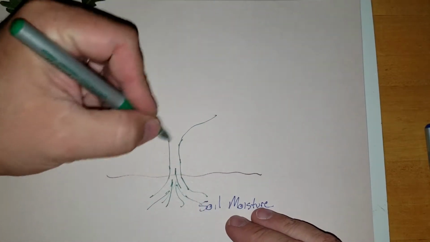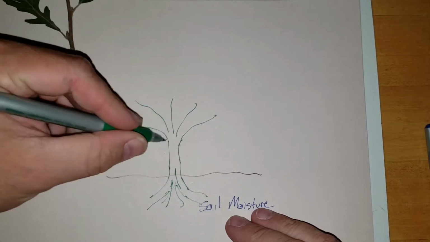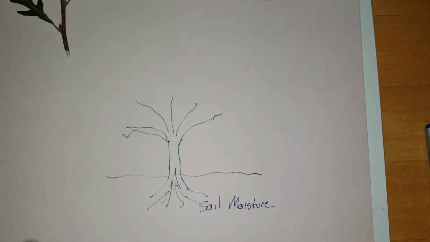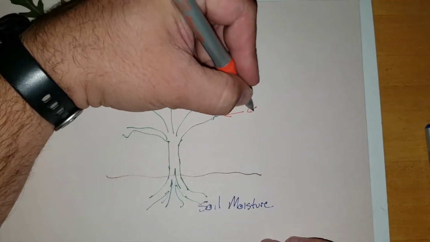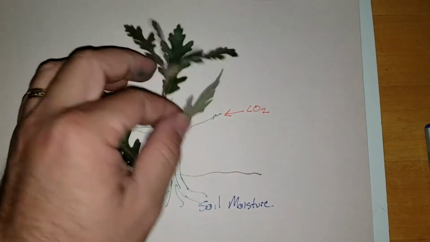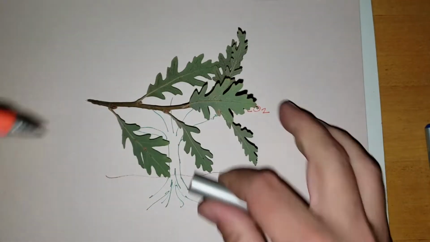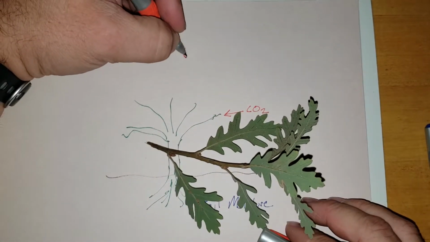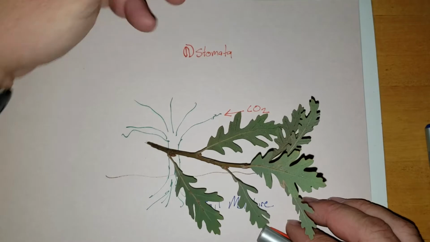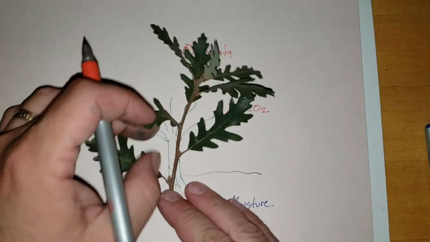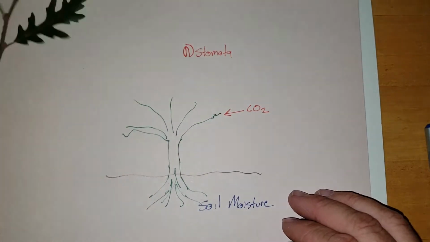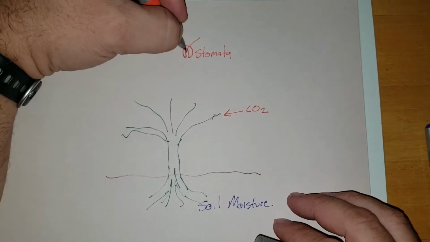Now, we know that this tree, or plant, or whatever it is, in order to survive needs some carbon dioxide. So what it's going to need coming into it is CO2, carbon dioxide, and that's one of the things that this plant does. That happens on the very bottom of the leaf. On the bottom of the leaf, we have little cells. These guys are called stomata. And the stomata are going to open up to let in some carbon dioxide, because this is where the photosynthesis happens and this is where it needs it. So the stomata open up and say, carbon dioxide, please come in.